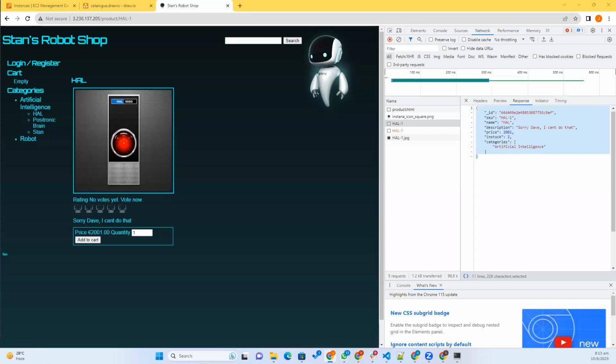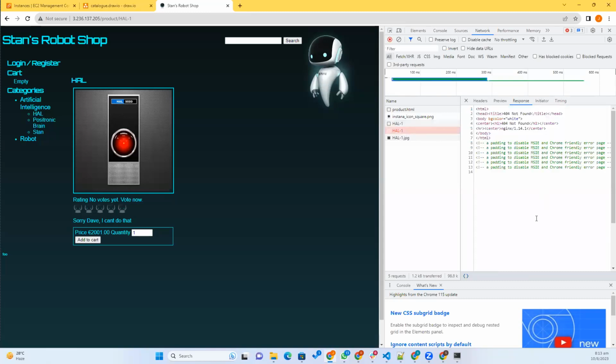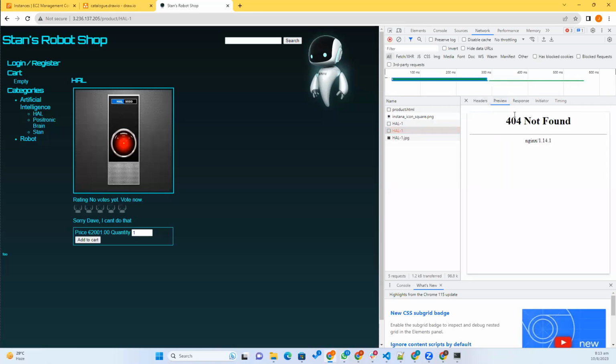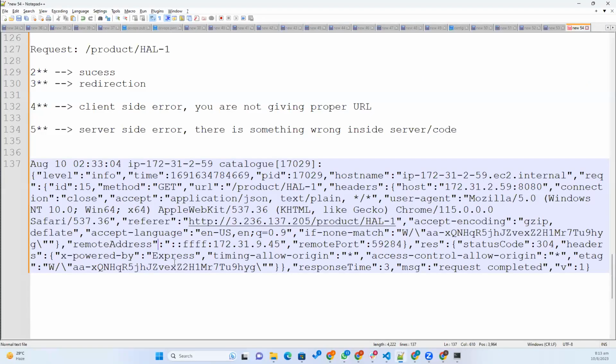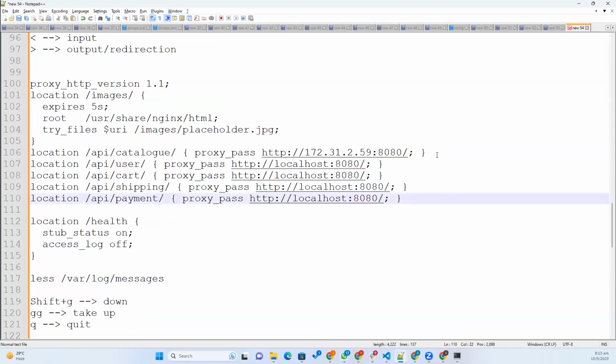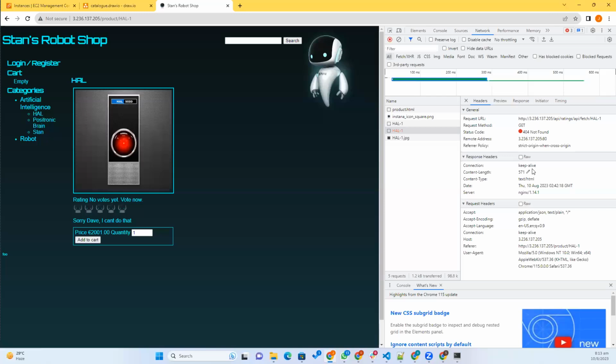First, whenever you get the 404 error, do you straightforwardly go and check in the web tier, or any other way, for the issue on the backend? So first of all, you should understand 400 errors are client-side errors. It means we are making some mistake. So what is the mistake here? 404 not found. It is clearly saying this is not found. It means inside API, we haven't configured ratings. We are working with catalog, so obviously we haven't configured ratings. That is why it is giving an error.